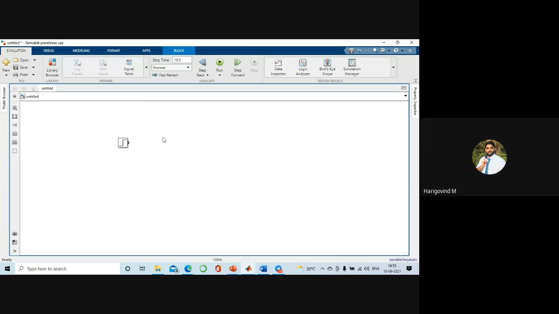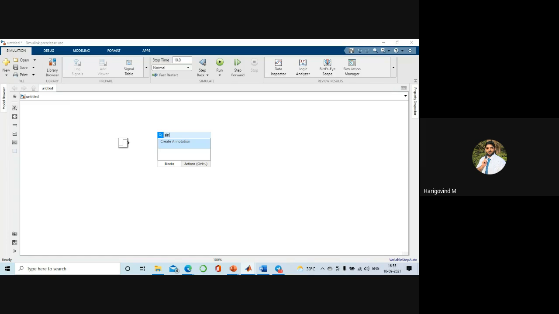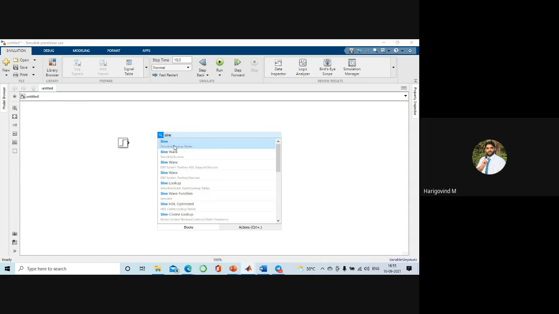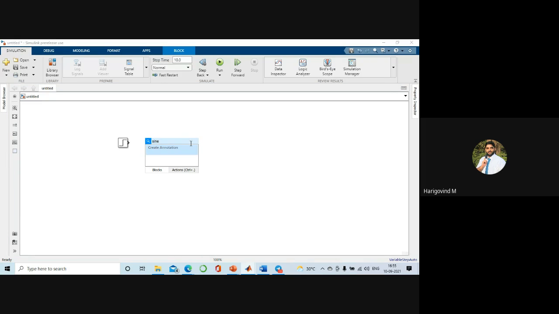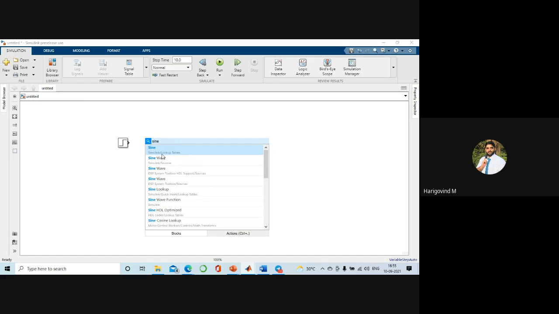Now let me show you some other blocks such as the sine block. There might be so many sine waves available in all kinds of libraries. The more you download, the more options you get.